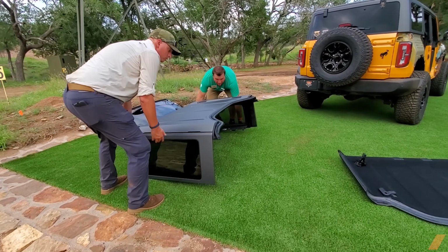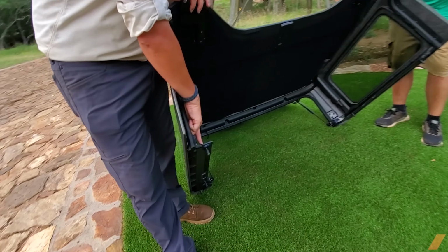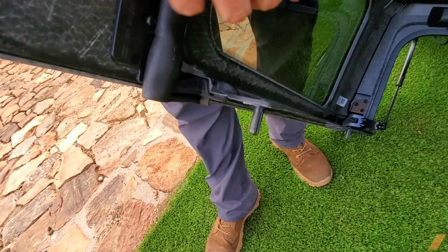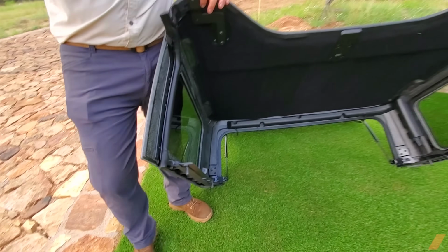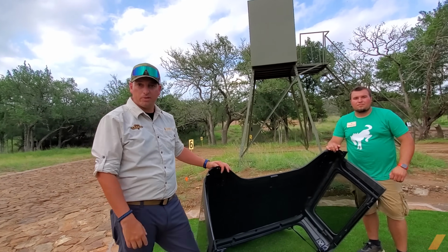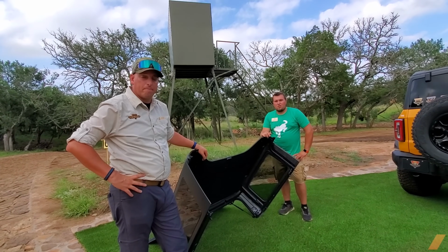Yeah, sure. And then, if you want to look at this, these pins right here, most people think you have to take them out. They're the guide pins to line the top back up when you put them back on. So you don't take those out? Nope. Leave them all in there, so when you put it back on, they go right in the holes and line it perfectly up to the top. So the only screws you take out are the ones in the top? The 2 top ones, yes ma'am.